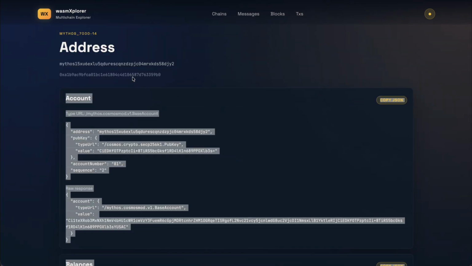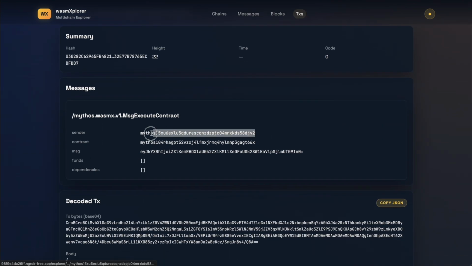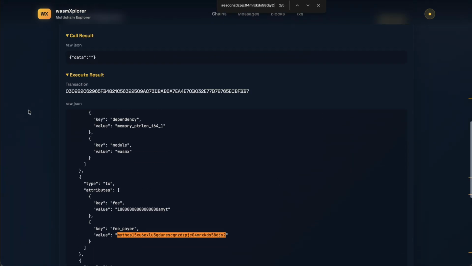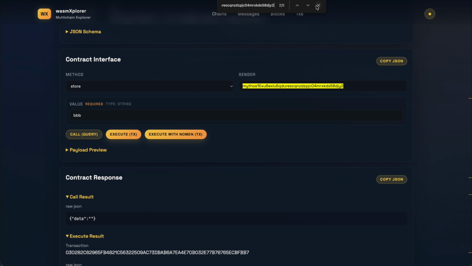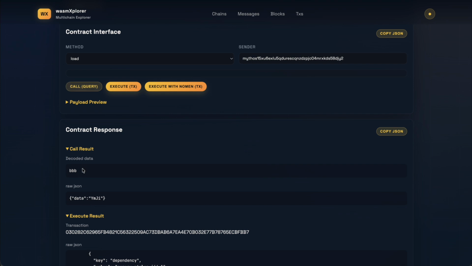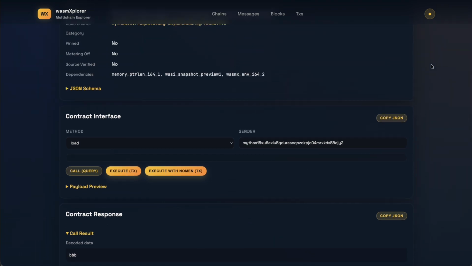And we can see that the sender is our address here from our private key. So let's load, and we see BBB. This is the state for our user now.